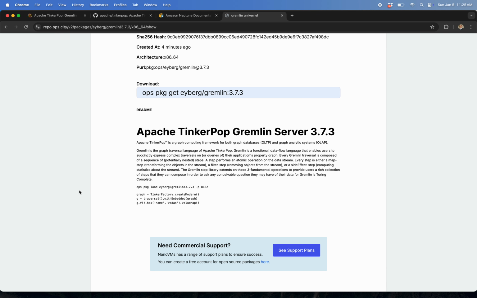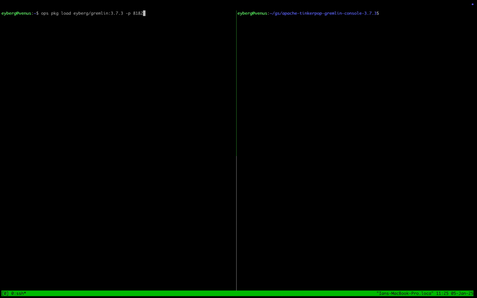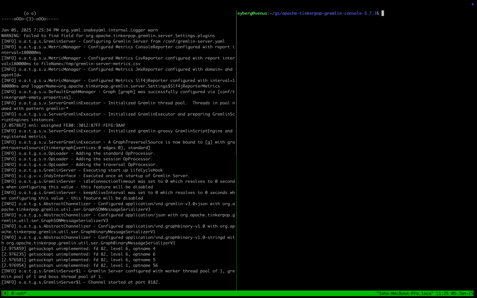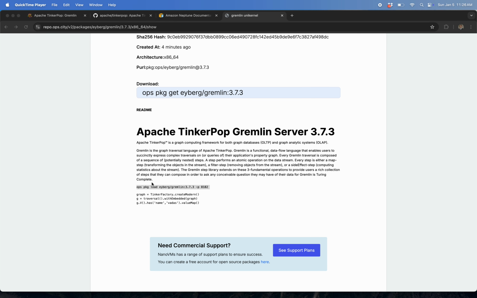Let's go ahead and pull that up. So we pop into our shell, and we're going to load up our package. It's more or less instant, right? And then I downloaded the Gremlin console just to play around with it, so we can pop that open to show you it in action. It goes ahead and connects. You can throw auth on this if you want, and there are lots of different ways to configure this, but this is the easiest, most brain-dead way.